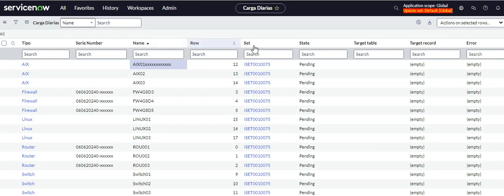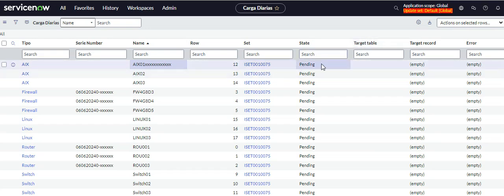And once it's done, the status of each one of these lines will be processed. Processed means it was no longer in here in the asset table, and the information is no longer available to leave from the import set to go to CMDB.